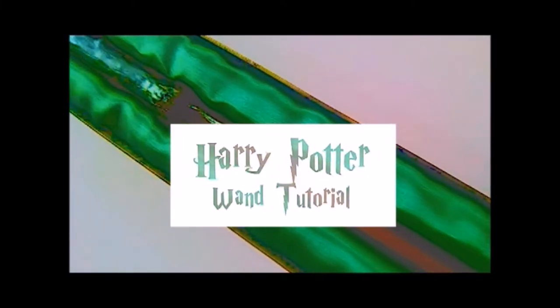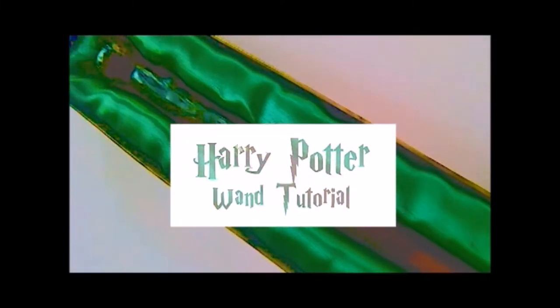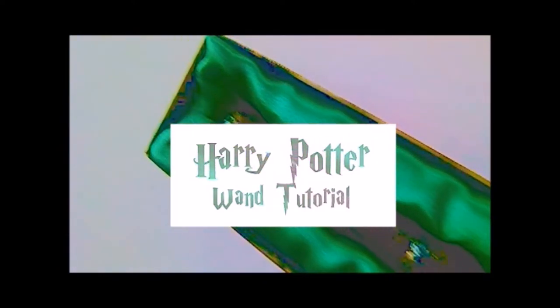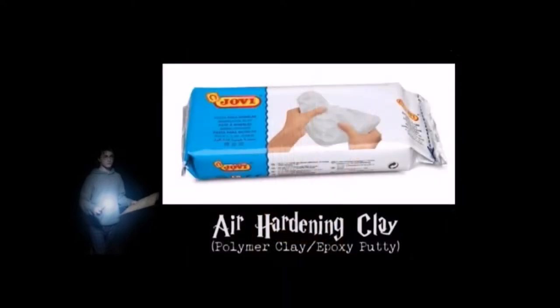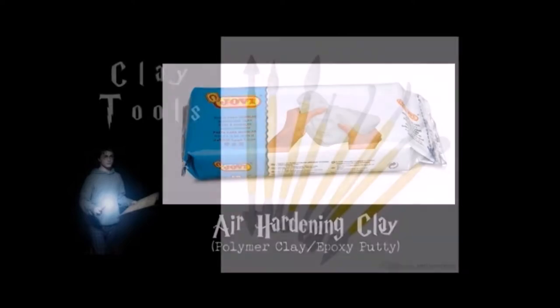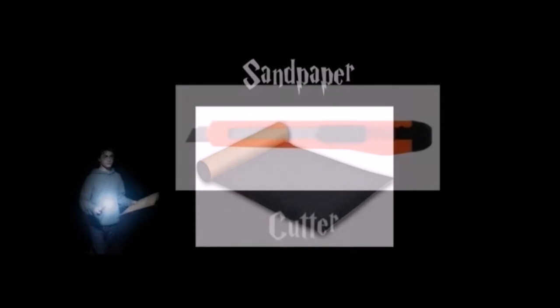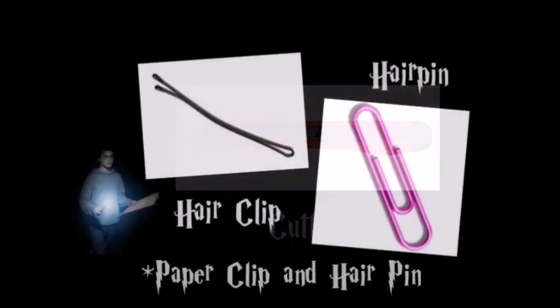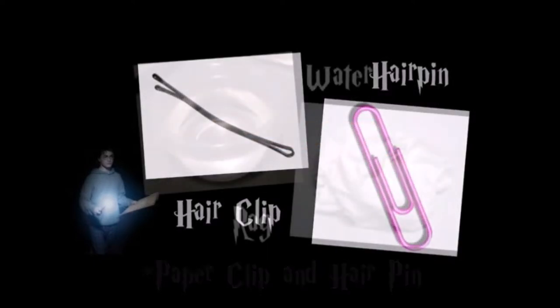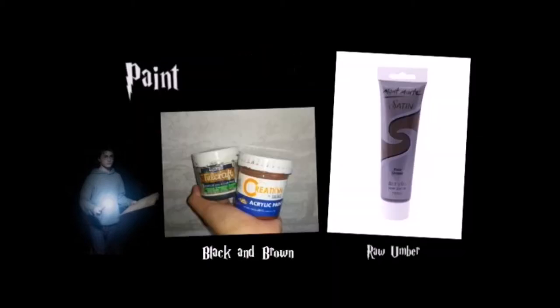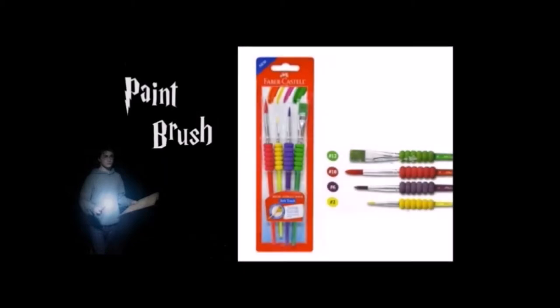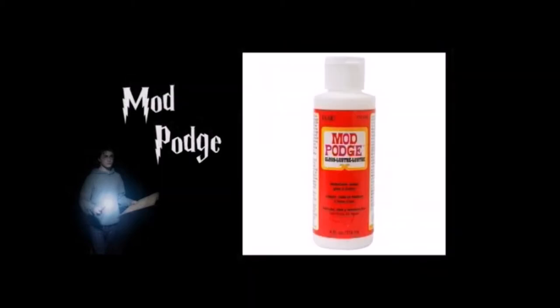Hello everyone, imagination here and welcome to my channel. Today we are going to make a Harry Potter wand. Here are the materials that we need: chopsticks, hardening clay or you can also use polymer clay or epoxy putty, some clay tools, sandpaper, cutter, paper clip and hairpin, water and rag, this one is optional, paint, paintbrush, and mod podge.